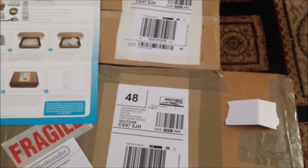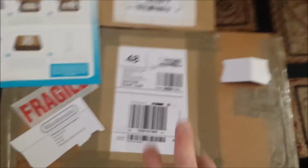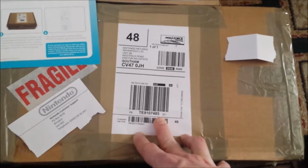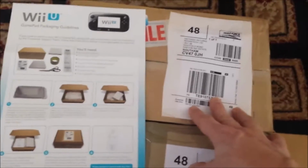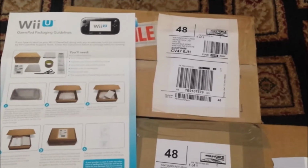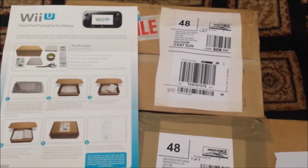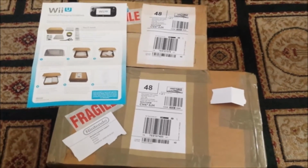Okay, what we're doing today is we're going to send back the Wii U's we've got off eBay. This one had the parental lock and I couldn't remove it, but it did work. So I sent it back to Nintendo. They said they could remove the parental lock for free. However, this one, which I got off eBay, has a black screen, and they said to send that back and they'll have a look at it. But it could be free, it could cost between $59.99 and $179.99. So I send it back, see how I get on, and film the result when I get them back.